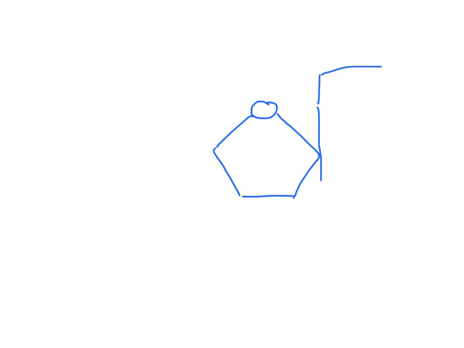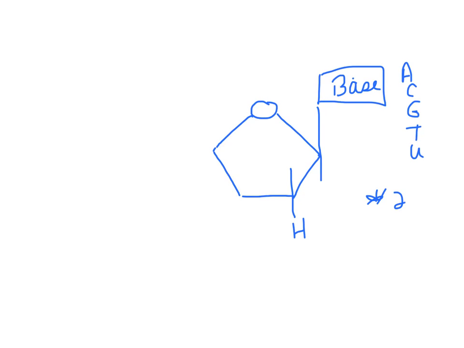I know that I'm going to have a base here. Whatever base it is, doesn't matter, A, C, G or T, or U if this is an RNA. Okay, on the 2 prime position, let's say I put H. That tells me right away, if I look at the 2 prime position, this is DNA, because there's no oxygen on the 2 prime position. 3 prime position, I'm going to make a hydroxyl so that I could add nucleotides to that. On the 4 prime position, I have the carbon. And almost always, this is going to be a CH2.